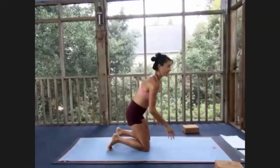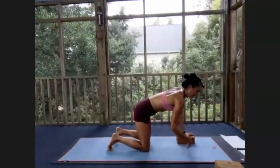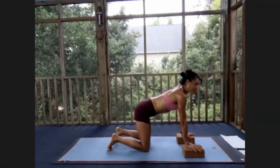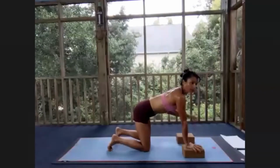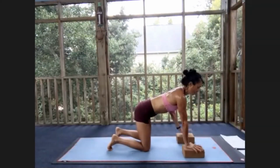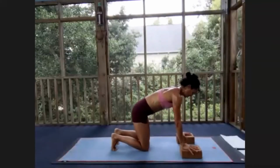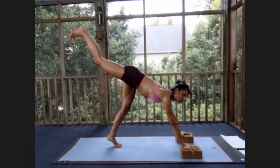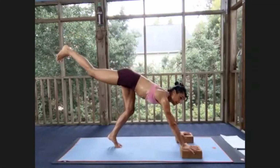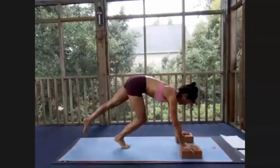Probably not to you guys, but hands to blocks if you want to use them. We're gonna find down dog with our hands on our blocks. And then stretch your right leg up. Lean your shoulders towards your wrists. And then 10 of these, hop and switch your legs.